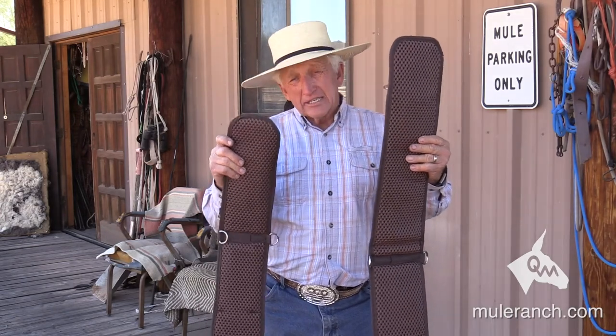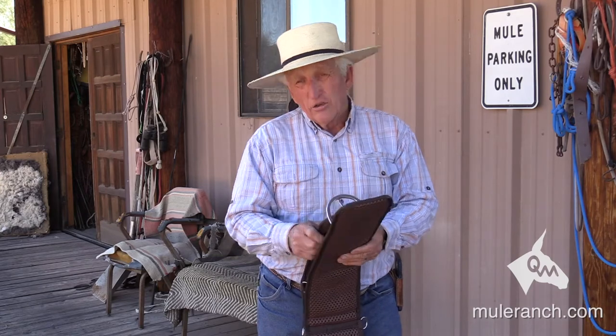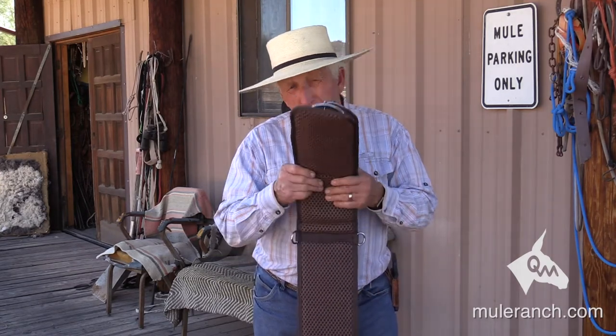Excellent cinches, easy to take care of, and will next to eliminate your cinch sores when it's properly set up on your mule.